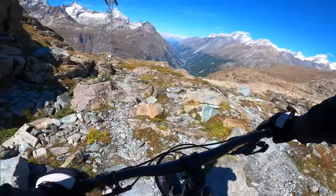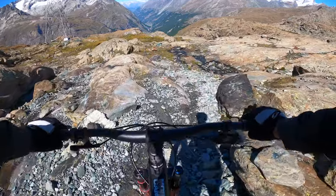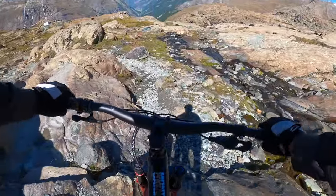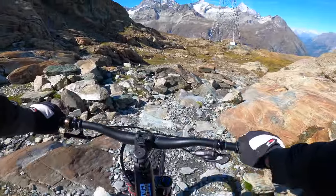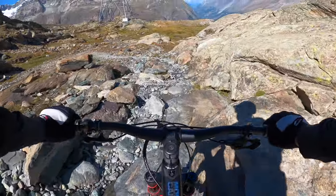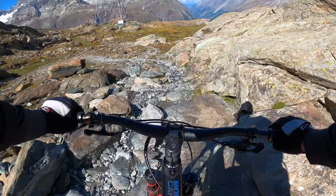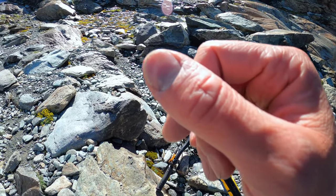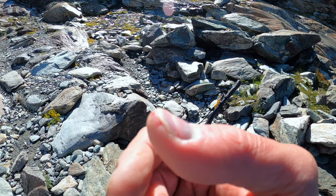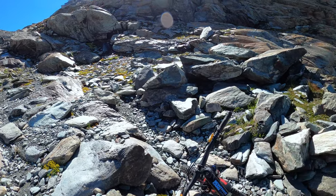So this part looks to be a bit more flowy, and it's also much less steep than the previous parts, but there is also this loose chunder lying all around, so that's exactly what happens if you slide out on these rock faces. So I almost tore off my thumbnail, and this is really not so nice.